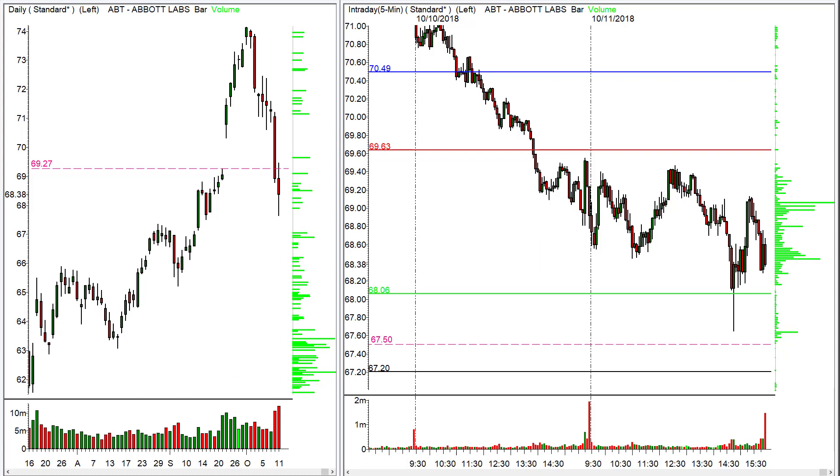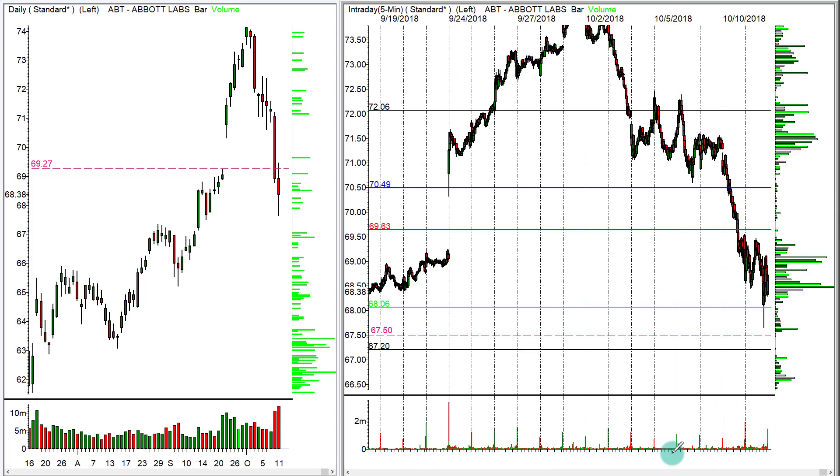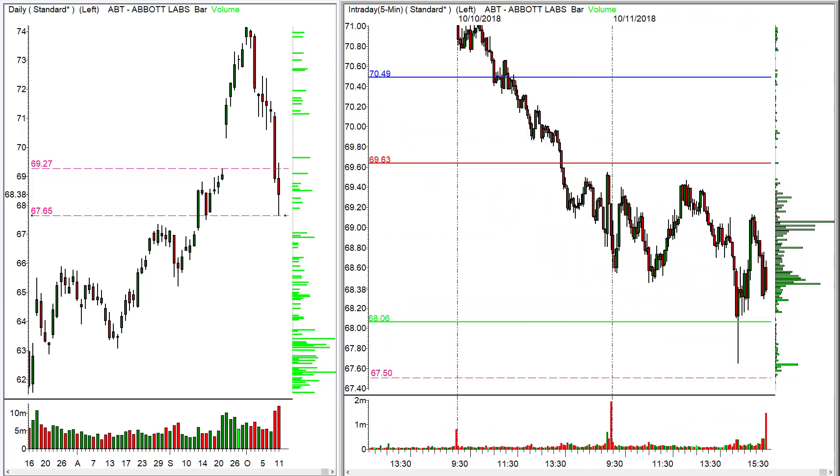ABT was a stocks-to-watch for us today on our trading plan. It's more of a discretionary trade where you need to find your stop intraday. I was in Abbott and took a 10-cent scratch when it started lower and then headed back higher. It really didn't do much the rest of the day but did try and test lower. Looking at the daily, Abbott might want to get back to these levels — it was trying to test these lows. So there is some opportunity in Abbott for tomorrow; I'd like to see it pull higher before heading lower.